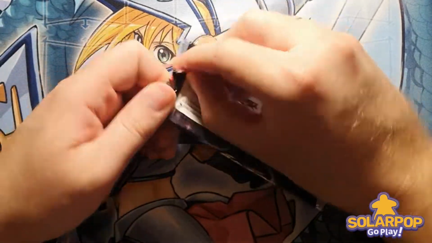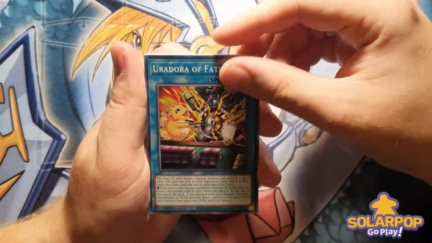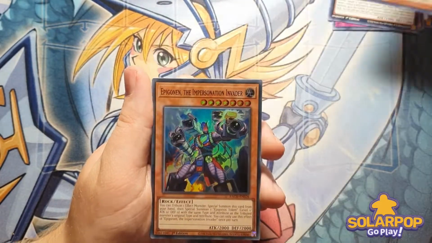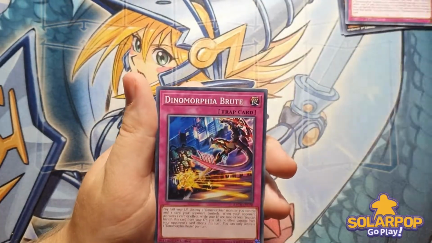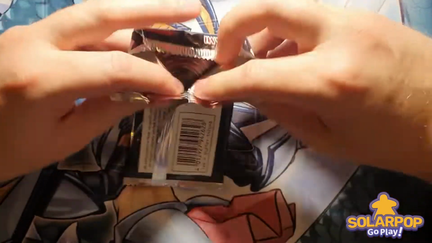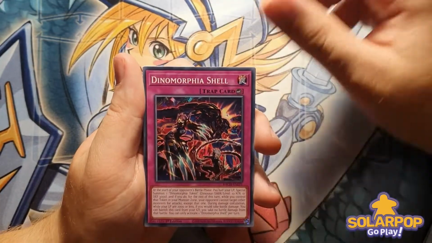Next pack. 24 packs a box, so this opening is over 50 packs. We've got, I believe it's 72. Adora the Fate, End of the Line. Epsilon the Magnet Warrior card. Epigonon the Impersonator Invader. Smorg, Dynamorphia Sonic, Dynamorphia Dull Happiness. I believe one of those Dynamorphia traps is their Floodgate, which is what's got everyone hyped for them. But the deck isn't crazy overpowered. It's just waifu tax at this point.